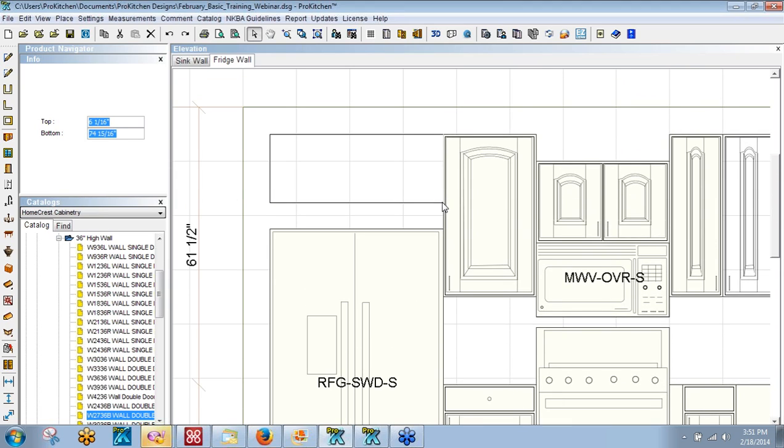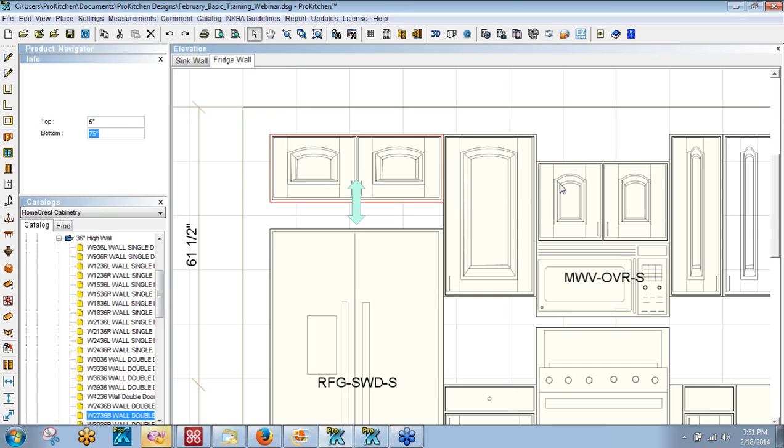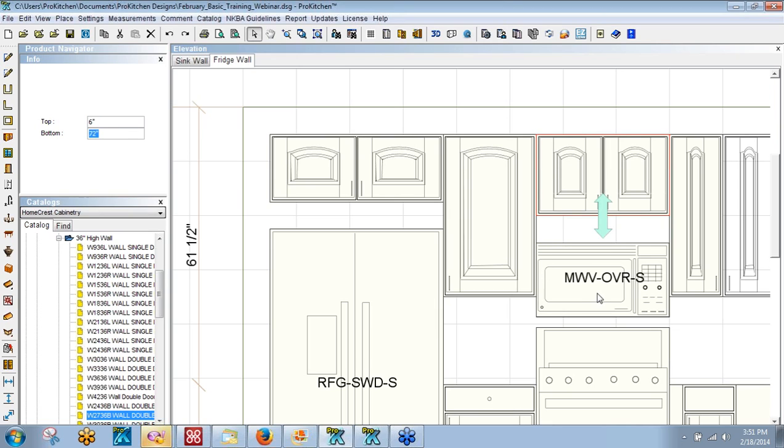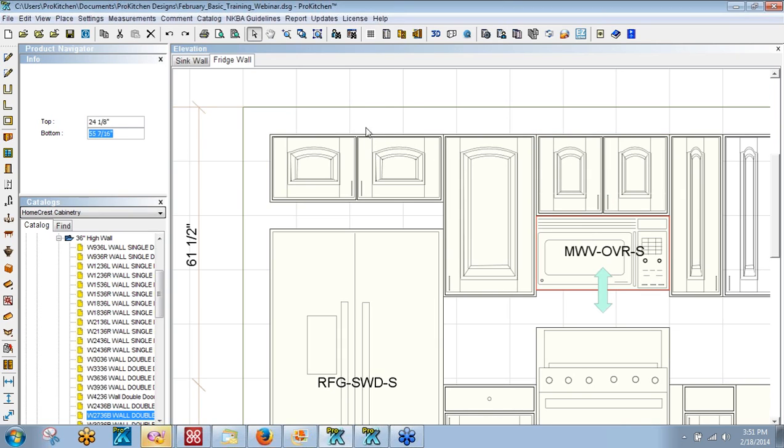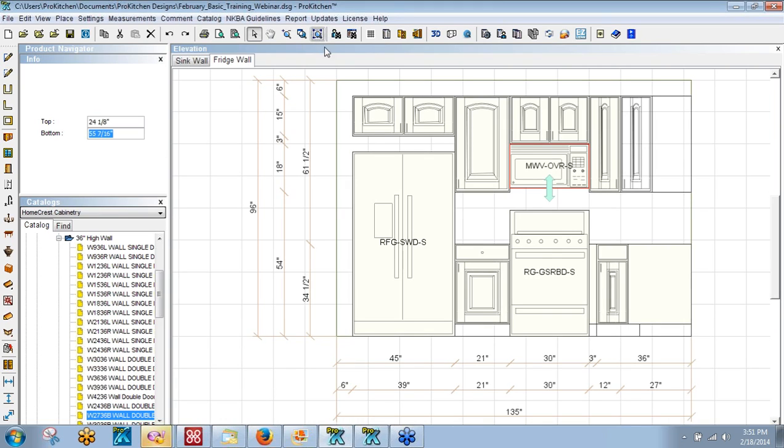I find the more you zoom in, the better your odds are at moving it at a small enough fraction that you can actually get the fraction you want. But don't waste your effort. Come over here and type in the dimension you want. And there it is. Or don't click the handle at all, just type it in. Now the microwave I can just pull up. And there's my fridge wall.